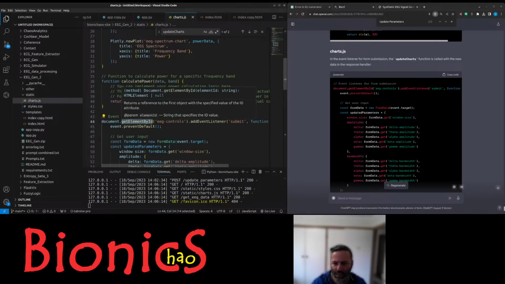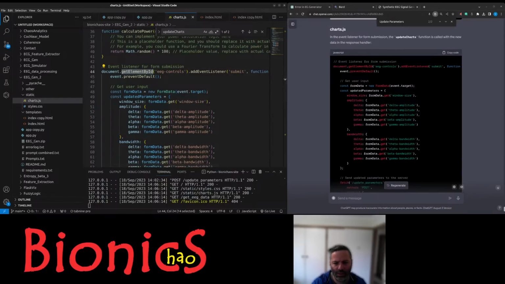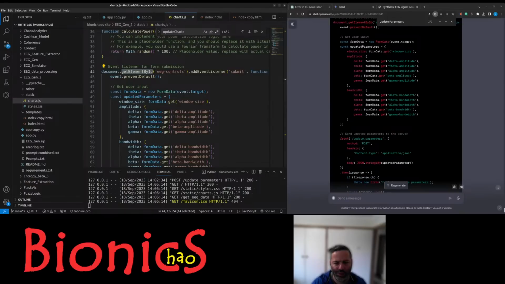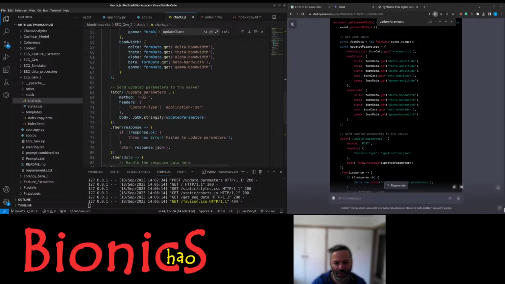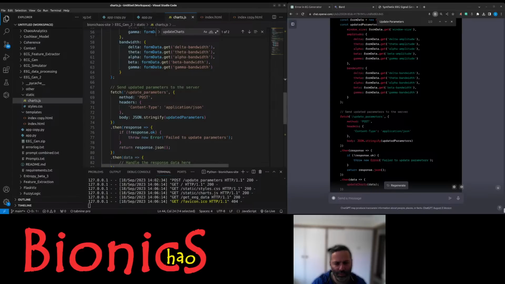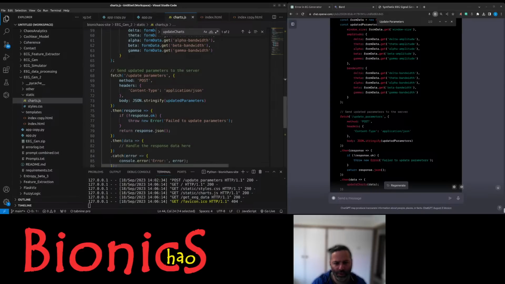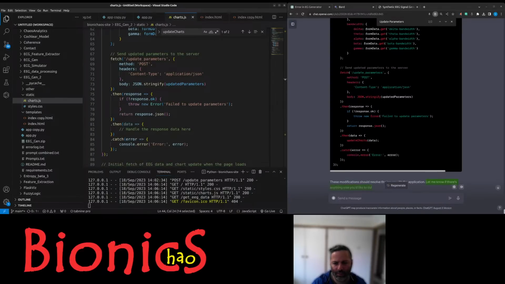Get element by ID. I have the same fetch update parameters method post. It's the same.